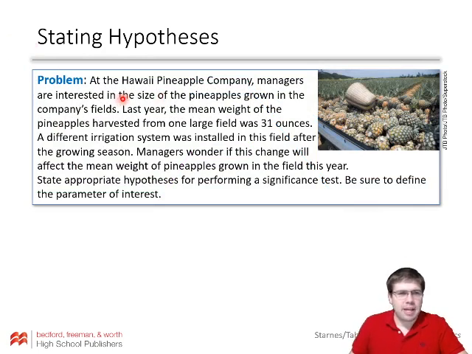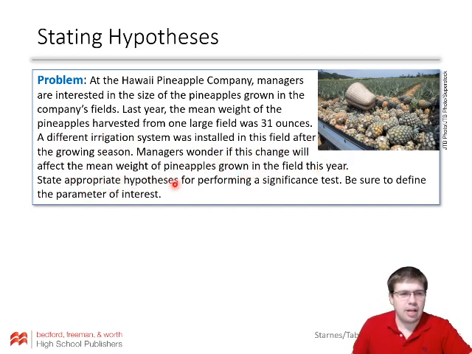So, example problem. At the Hawaii Pineapple Company, managers are interested in the size of the pineapples grown in the company's fields. Last year, the mean weight of the pineapples harvested from one large field was 31 ounces. A different irrigation system was installed in this field after the growing season. Managers wondered if this change will affect the mean weight of pineapples grown in the field this year.